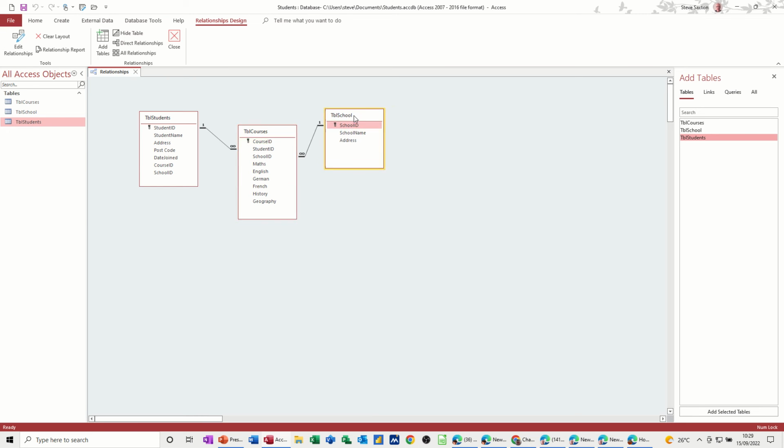So I'll just leave it like that for now, and I might have to come back into this later on and change this as I'm building this up, or if I need to add extra fields, I might have to break some of these links before I can do certain things. But that's the structure I want at the minute, so I'll just click save on that, and then it's a case of just adding a few records and seeing how this sits. So I'll close that down.